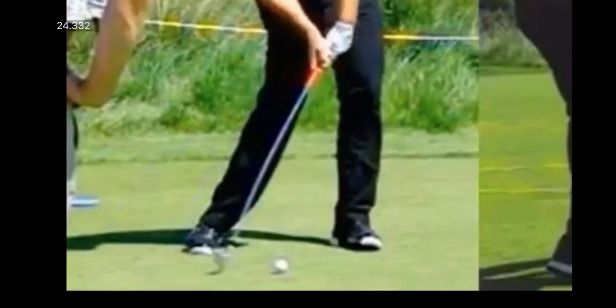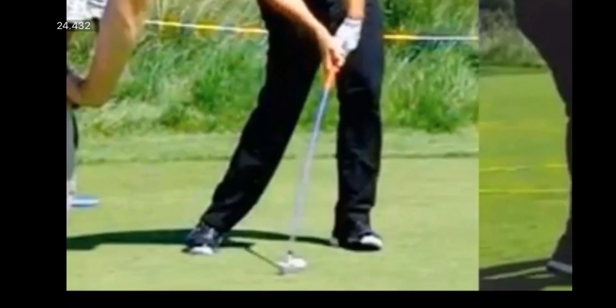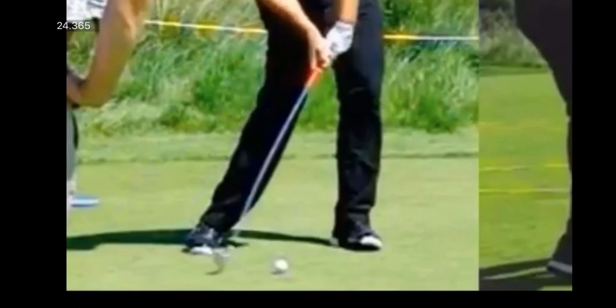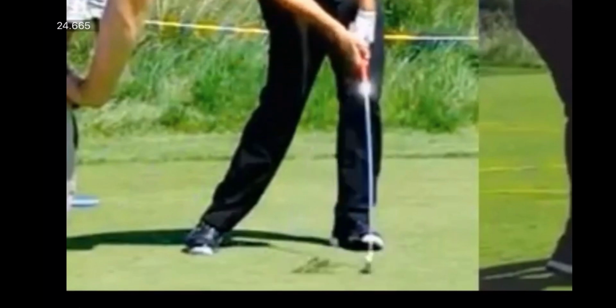You're getting a consistent strike because you're not swinging down very steeply. So, most amateurs come down too steep and then they bottom out a little early or a little bit late. It's very hard to catch the ball cleanly in the center of the face without coming down too steep, getting a little bit of grass in between the face and the ball. Most pros, very, very shallow through the strike. And again, controlling the rotation of that face.